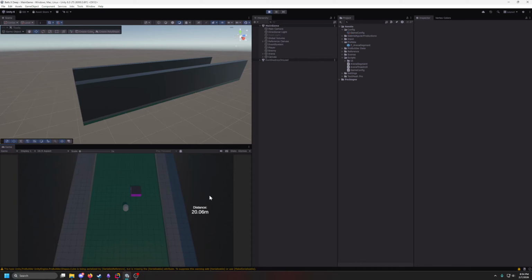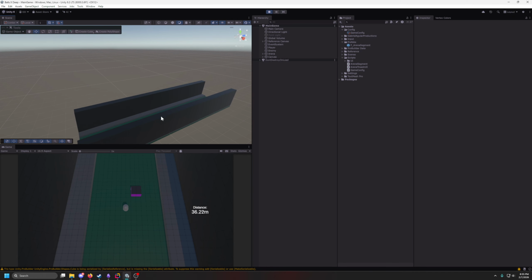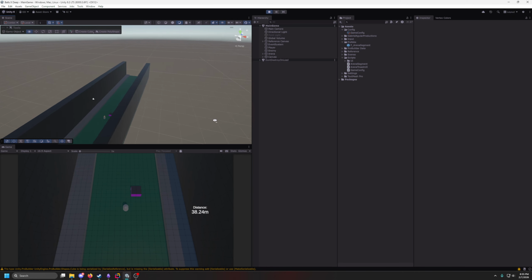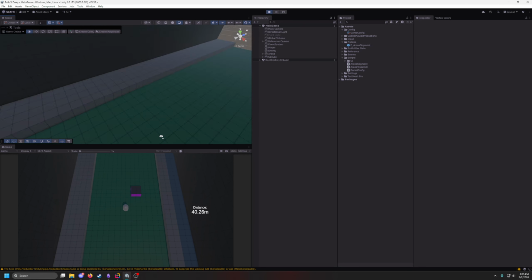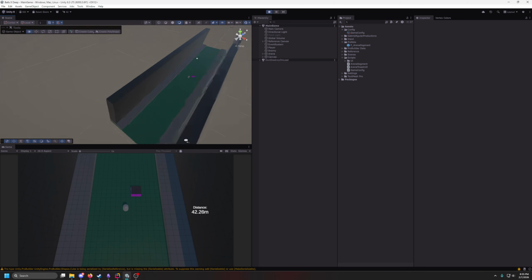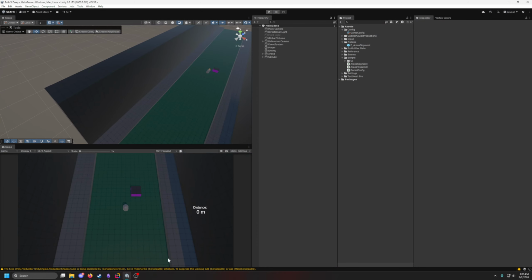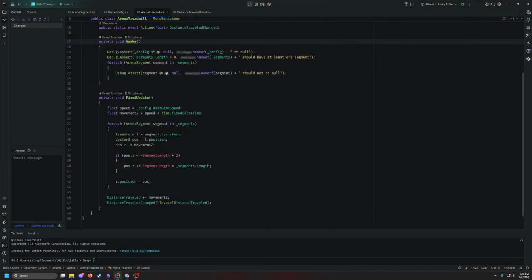Once it gets far enough back, it takes the rear segment and transposes it to the front, which it should do now at about 32 meters. Yeah, perfect. Just make sure that we got no seams. Everything's beautiful. Okay, so what we're going to do today is get some player movement.